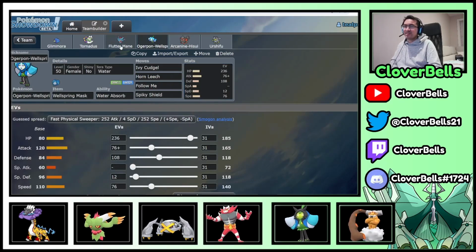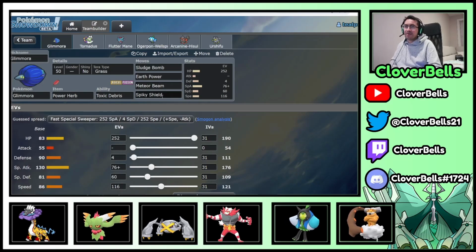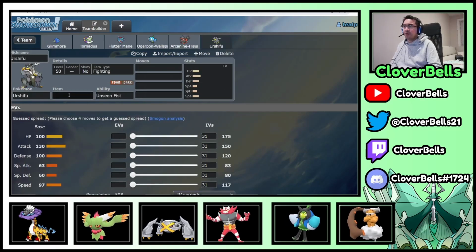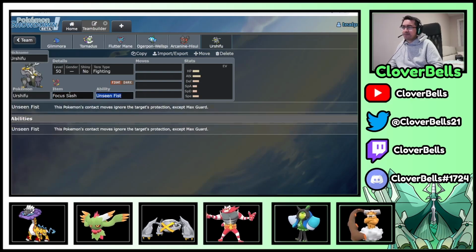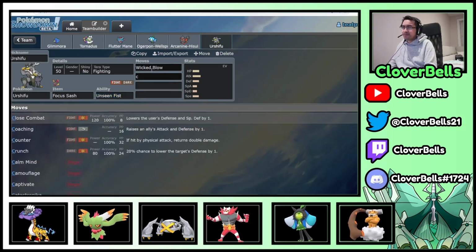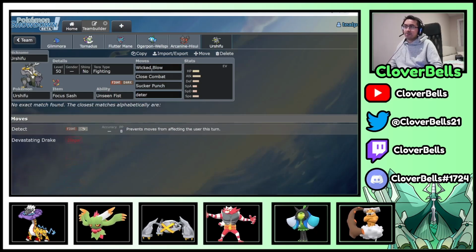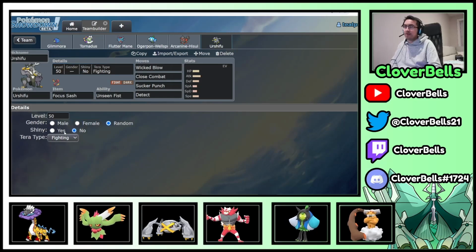Let me just check the others to make sure I don't make another boo-boo like I did in the other video. Sludge Bomb, Earth Power. Okay, that's good. All right, this one, Focus Sash. Very standard here. Wicked Blow, Close Combat, Sucker Punch, and Detect or Protect, whichever one you prefer. Either way, it doesn't matter to me.